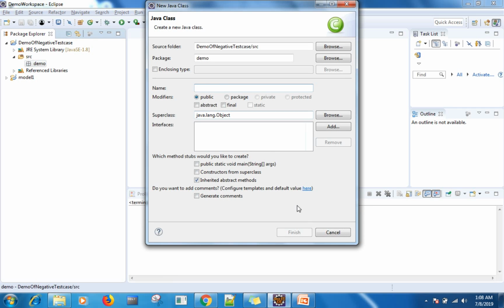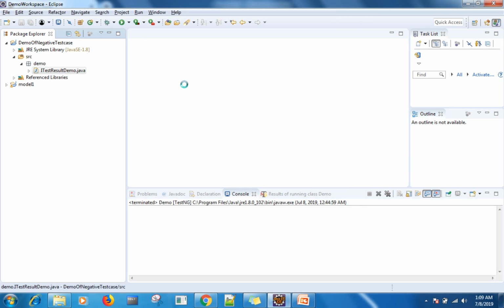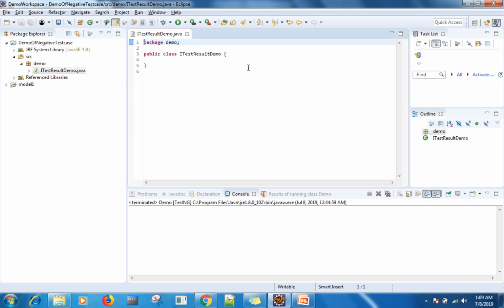I don't want any main method because I am going to use TestNG. So here I will give ITestResult, because I am going to use this interface. Okay, ITestResult demo. And I will explain what ITestResult is.